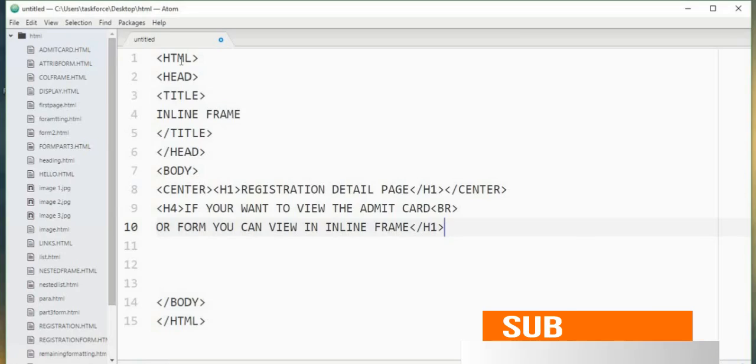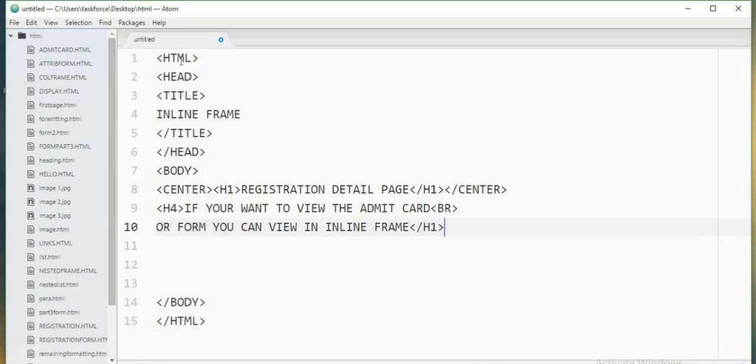I showed you that at the top of that page we want to write registration detail page, and on the left side we have this detail that I wrote here. If you want to view the admit card or form, you can view it in an inline frame, and then on the right side we have the admit card, and below that inline frame we have the form.